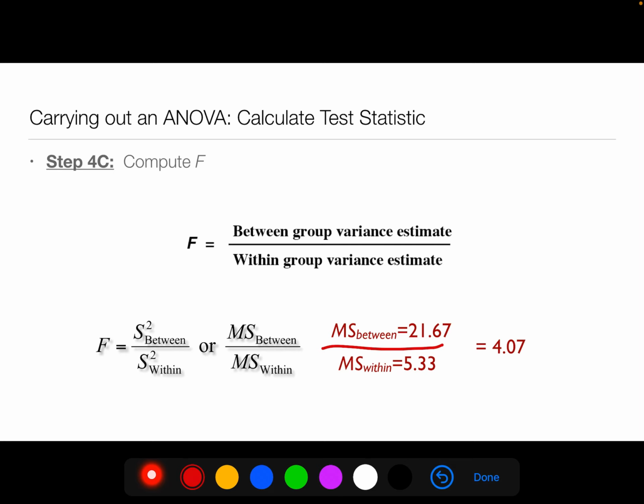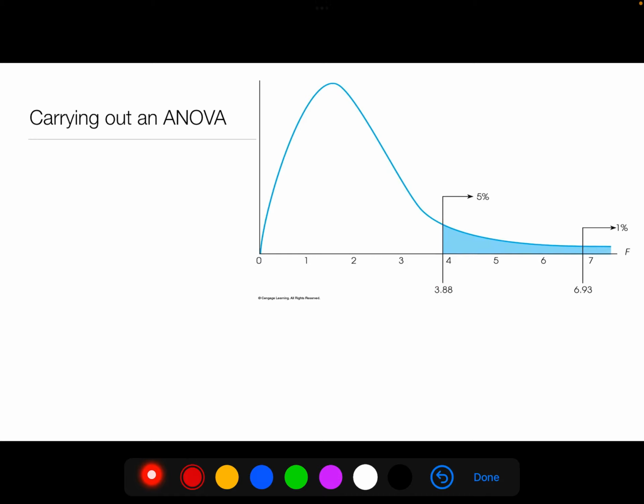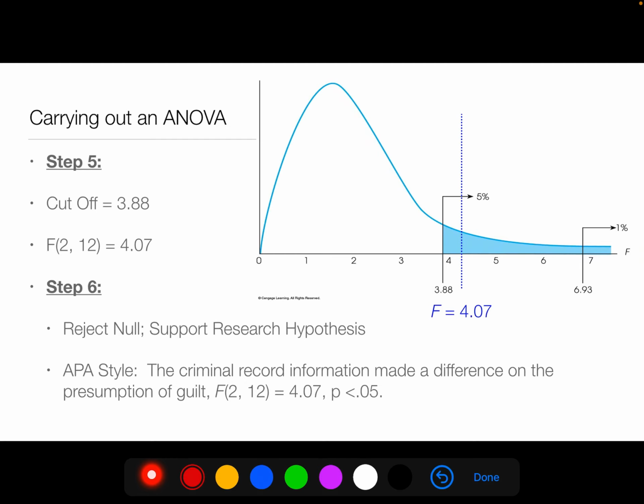We did step 4. It is a lot more labor intensive than a t-test. And so that's why you'll see, even though you can use ANOVA with 2 groups, most everybody's going to still do a t-test because it's a little bit more straightforward than an ANOVA. Step 5 and 6 are the same. So step 5, put that calculated statistic on our comparison distribution.